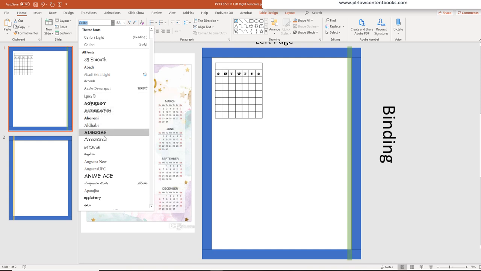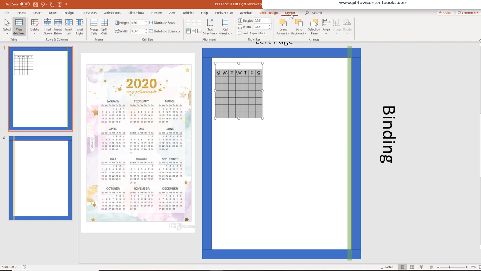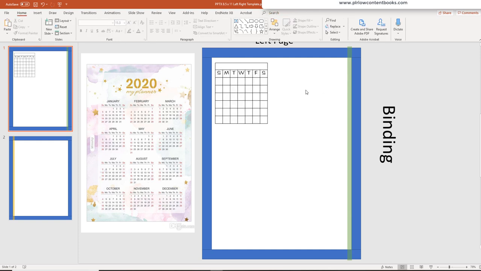One thing to remember, though, so let's look at this font. I'm going to center it. It's kind of stuffed in there. It doesn't look really great. So some will look really great, some won't. If it doesn't look really great, you may need to make these boxes a little larger. So all you have to do is highlight and layout. And then instead of 0.36, maybe 0.4 and 0.4. It's really up to your personal preference. But I really like when my squares are square instead of a rectangle. But once again, that's up to you.